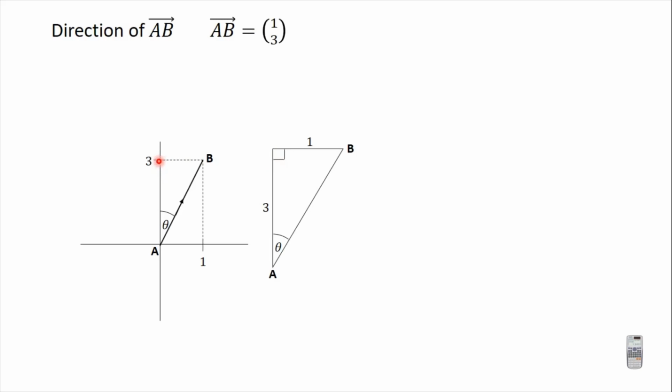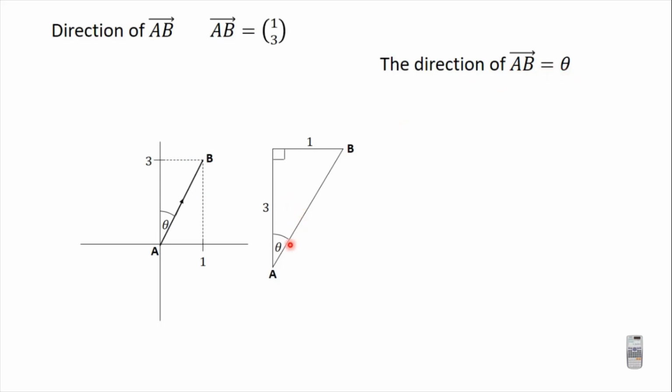We know that from this point here to this point is 1. You see, from A to this place is 1. So from here to this place is also 1. From A up to this point here is 3. So that point is also 3. So we have theta here. We have the opposite to theta as 1. We have the adjacent to theta as 3. And we want to find theta. So we are going to use tan because we have opposite, we have adjacent. So we can say that from this diagram, the direction of the vector AB is theta.